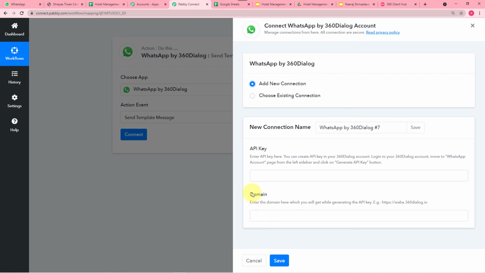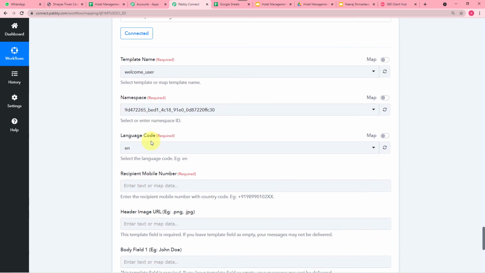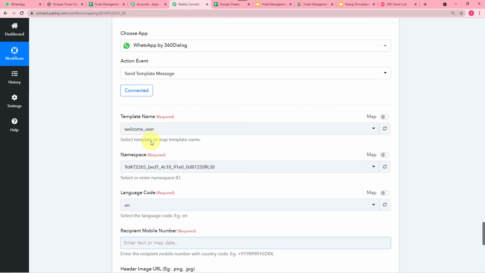And in the domain name, you can enter the domain name, which looks like this. When you generate the key, you will also get the domain name, but in most cases the domain name remains the same, which is this only. So I'm copying this and pasting it here. After pasting both of the things, you just have to click on save. After this, it will start showing connected, and these fields will open up below here.